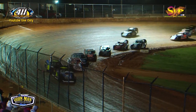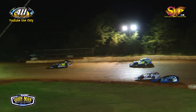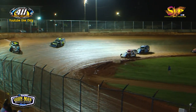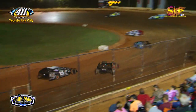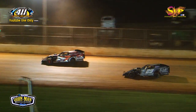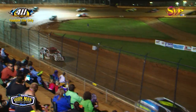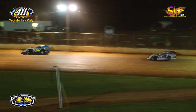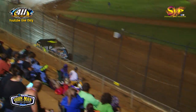Flannery spun the tires just a little bit on the start, goes back to the bottom in one. Here comes Donnie off the top down the back straightaway — cost him about two car lengths. Flannery back to the top in turn three and he'll continue to lead. Cotterman working over Chase King in turn one. It is still Sean Flannery out front in the 98 over Donnie Adams, third runs the 15 of Clayton Miller. Flannery has gone to the top side in turns one and two, rockets down the back straightaway, opening up a huge lead over Donnie Adams.